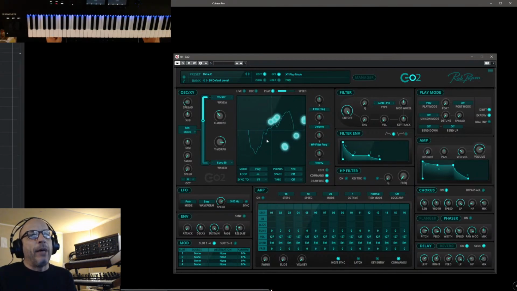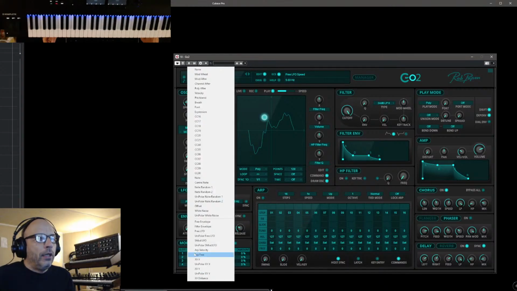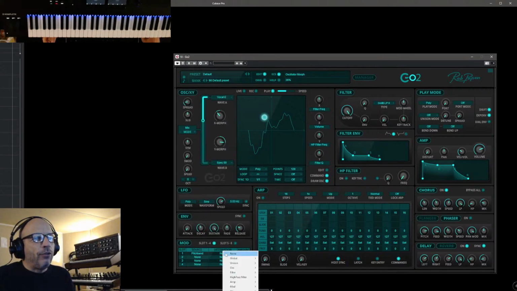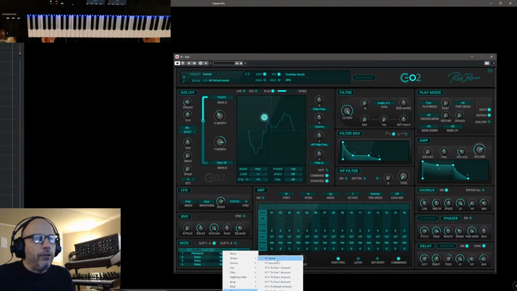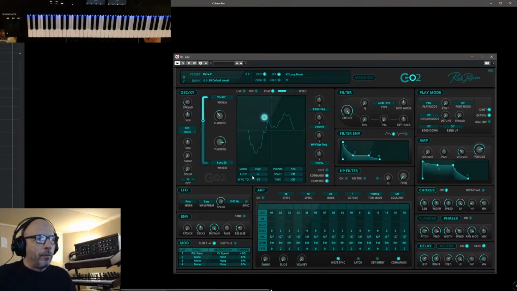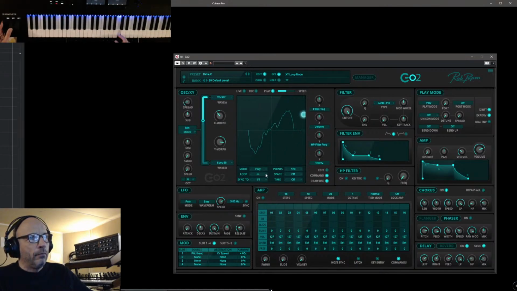A nice trick, by the way: now you see it has a particular tempo. I can say here in the mod matrix, use the pitch bend to control the speed of the XY. Okay, here XY speed. And watch my pitch bend, you can see it on the screen. It speeds up. And that's the cool thing of pitch bend, and if you go down, it slows down.